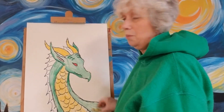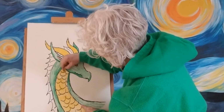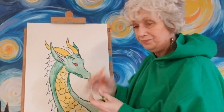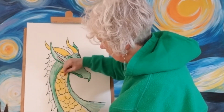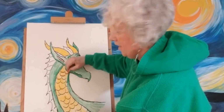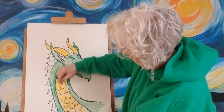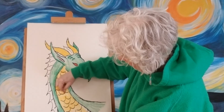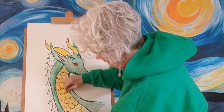Now, if I wanted to go back, I could take my yellow and do the same thing. I could make them very dark, and you know what? I'm going to try something different. I'm going to grab an orange color, and I'm going to put orange on all those scales. And that gives even more of a different kind of look. The only thing about doing it this way is it hurts your fingers after a little bit because you're pushing so hard to make a shadow.